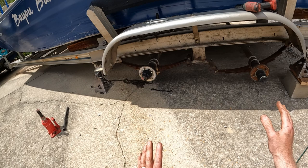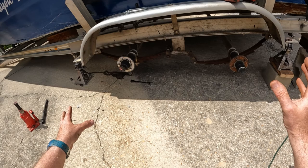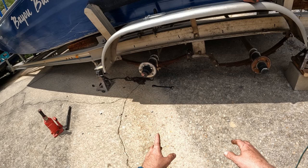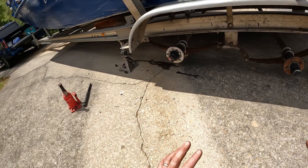We've jacked up both sides and got all four wheels off. I prefer doing it that way so nothing is in a bind — if you just take two wheels off on one side, the other two could be in a bind and when you start unbolting things, things could move or spin on you. I've got a chain fall around my axle so I can let it up and down however I want. You can do that with a jack as well. I've got two jack stands for safety plus blocking on the back.